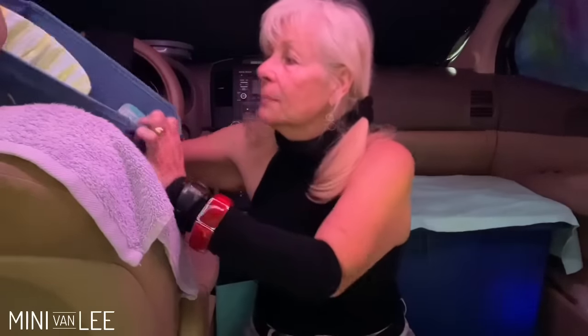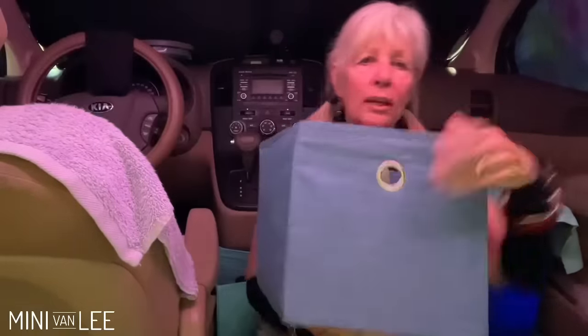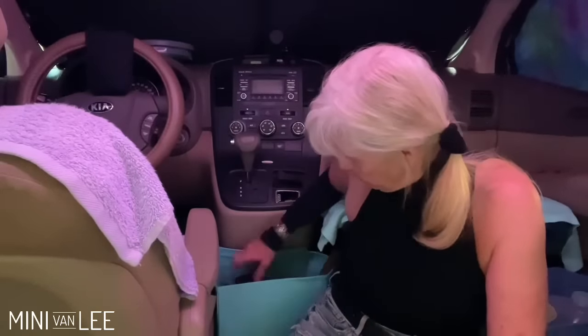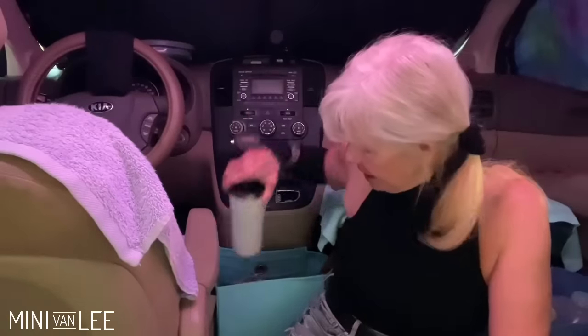So this is something that I put together. This is one of those cloth bins, and in it I have my waste basket and my water, and I can just park it right there. Looks nice. That way, if I need to use it, I can just pull the whole thing over. I've got this cloth bin here with just a few things in there. I've got my coffee cup ready to go in the morning if I want to make coffee, or it's right there if I want to go and buy coffee right away.